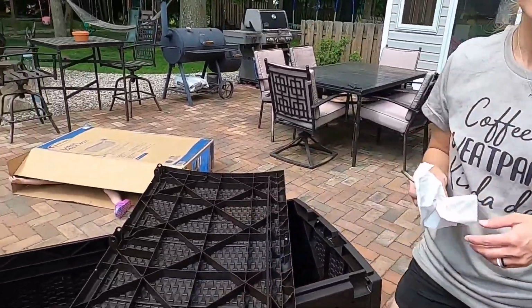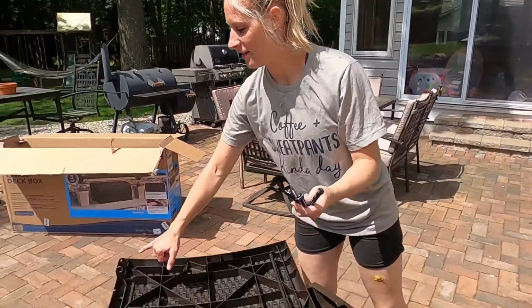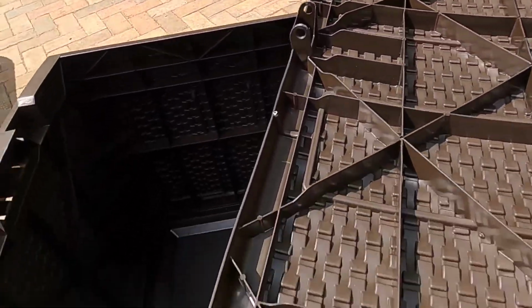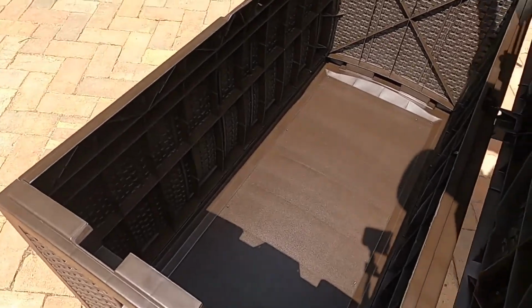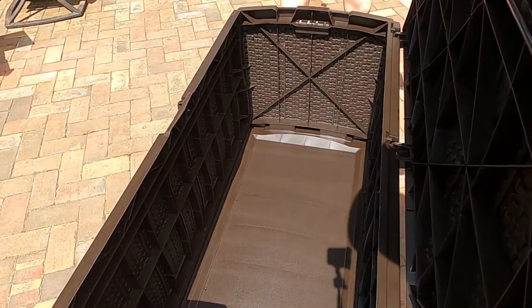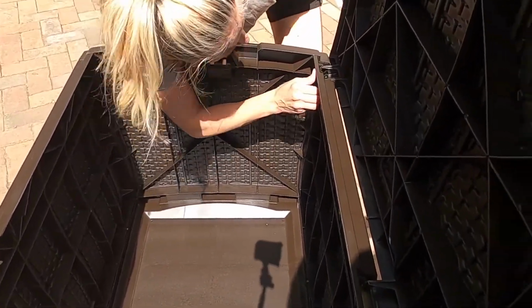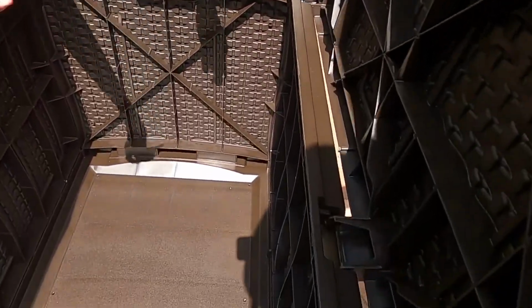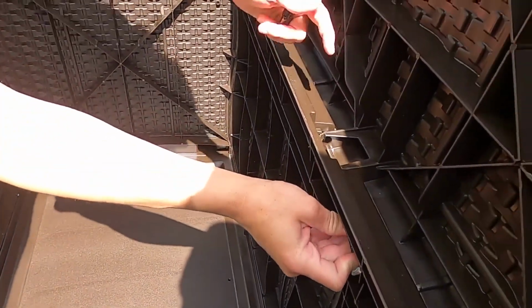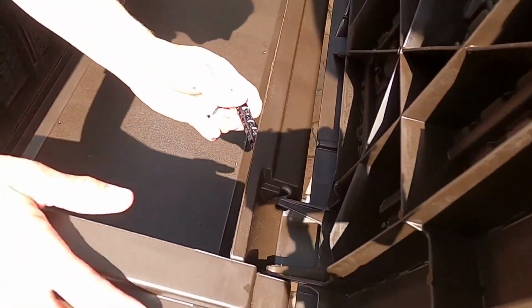Now what's next? Okay, so now you're gonna want the 3 big screws. And we are going to go right in those 3. So what you need to do is take your top, flip it over here, line it up. You're gonna need a second hand for that. And these screws go on the inside. You take a second, and then you just pop them in like that. Push it in a little bit further.